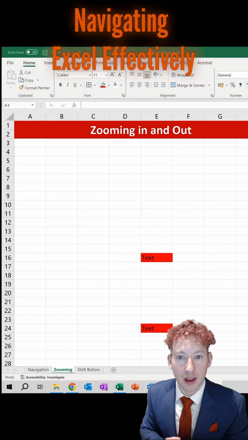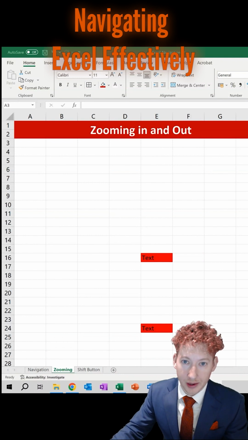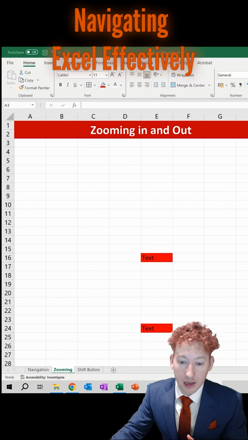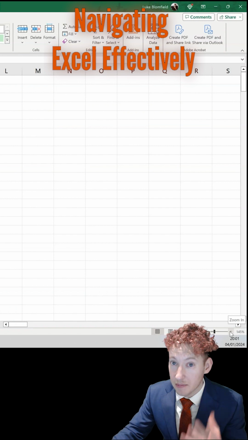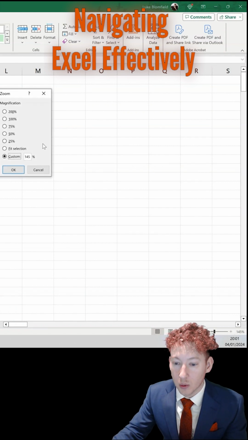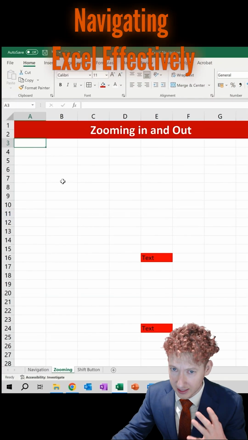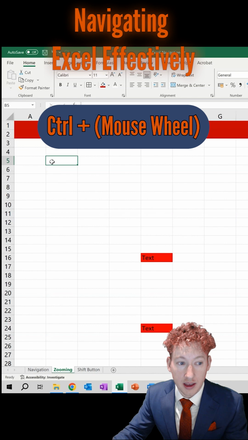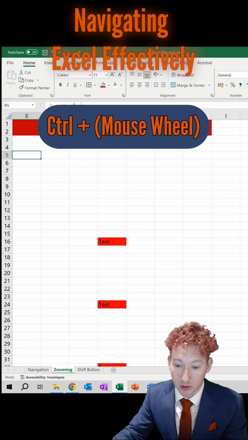Tip number 2. If you've got lots of data on your spreadsheet, you want to be able to move around quite quickly. What helps with this is zooming out and then zooming into the bit you want. There is the feature here where you've got the minus sign and plus sign, which is the manual way of zooming in and out. You can also type in the magnification you want, but this is quite a long way of doing it. So what you want to do is hold down the Control key, and then using the mouse wheel, zoom out and then zoom in when you want to.